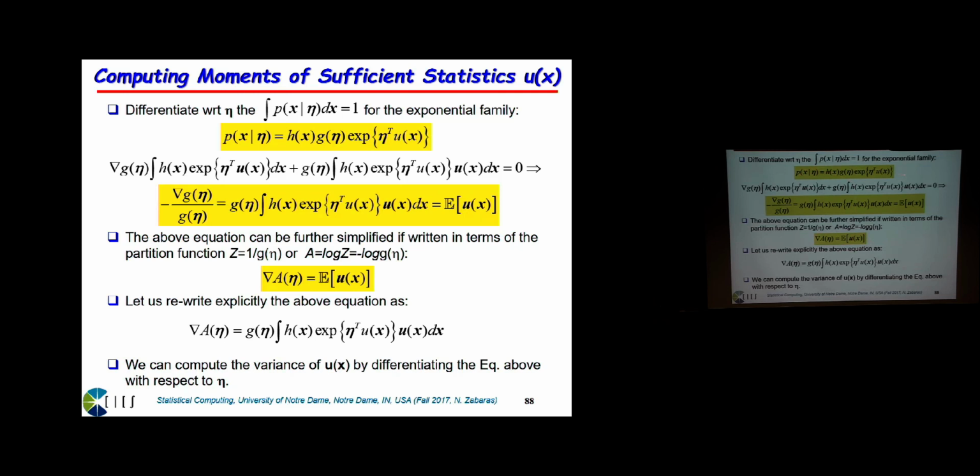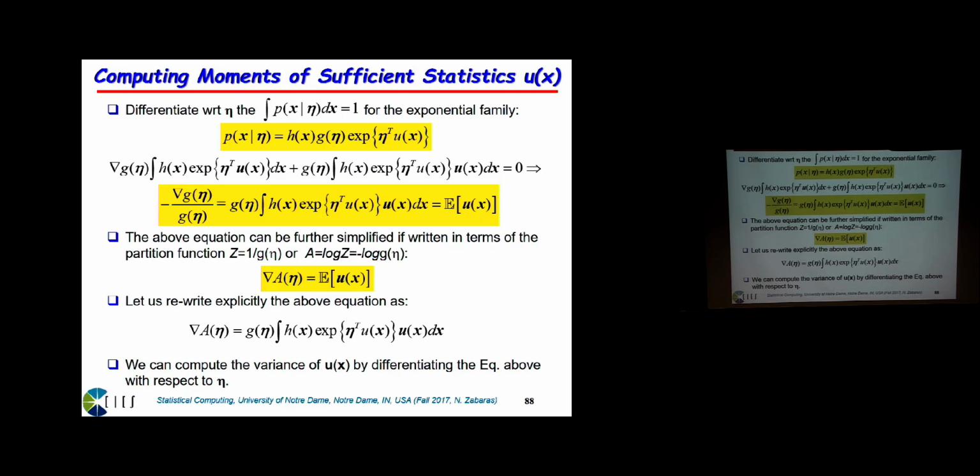Okay. So here's the calculation, and see how simple it is, right? This is our distribution in the general form. If I integrate in x, I get 1, because this is a normalized distribution. So consider an integral of this equation, the second equation, integrate it in x, equal to 1, and take derivatives with respect to eta. There is an eta there, so gradient of g times the integral of the rest, and then there is g of eta, all right? And then you're going to have the derivative of this with respect to eta. You're going to get a u outside the exponential.